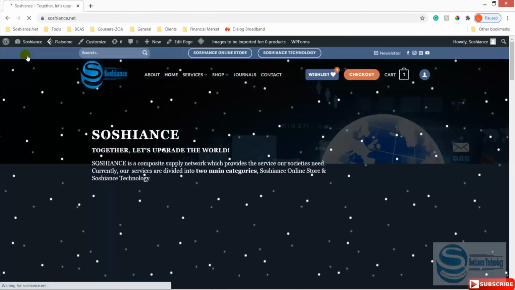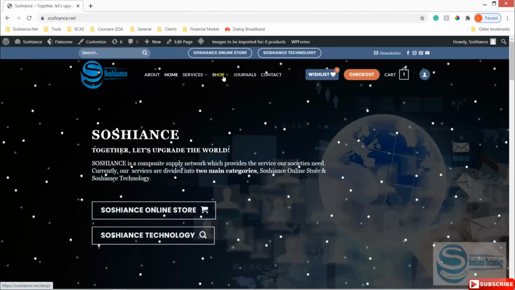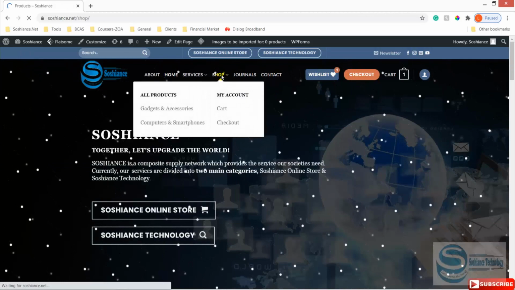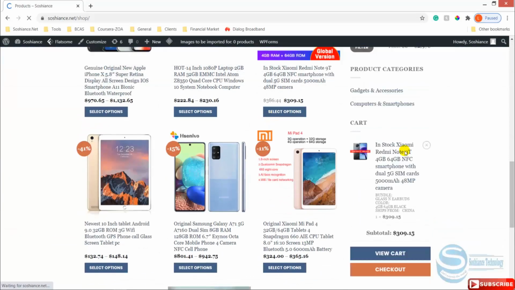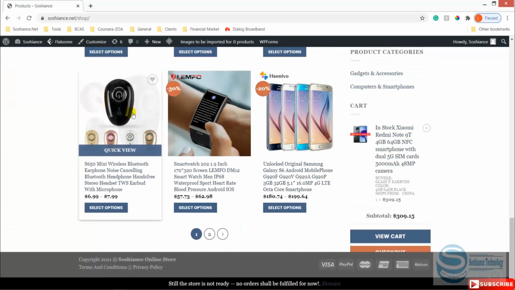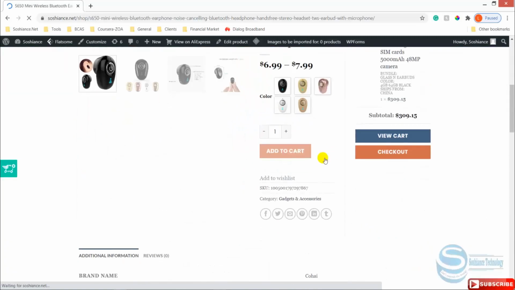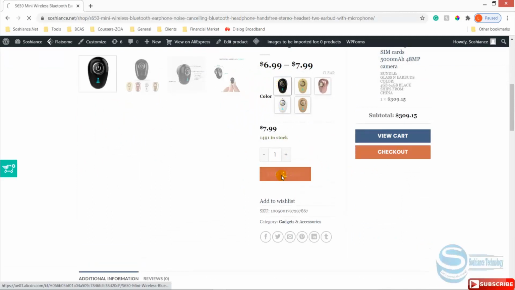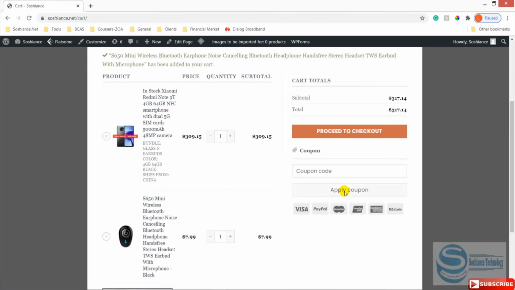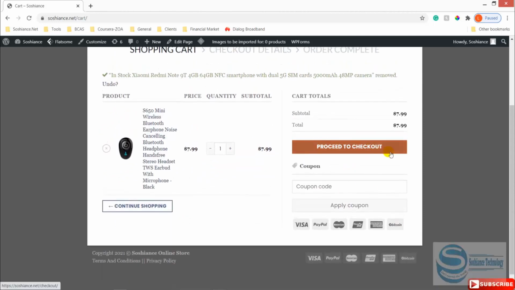Just go to my website. Now you can buy anything as a regular site visitor. I go to my shop page. And for example, I wanna buy this one. The white, the black color is okay. Add to cart. And proceed to checkout. I have two items in my cart, I delete this one. This one is okay. And I think I have created a coupon code as well.